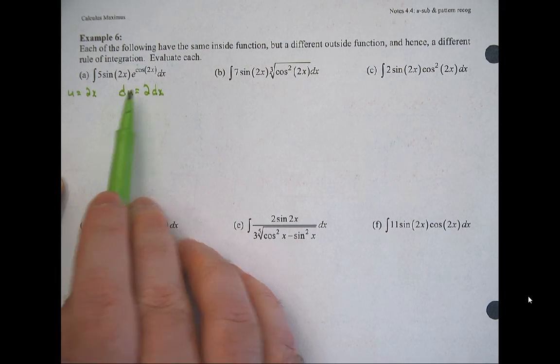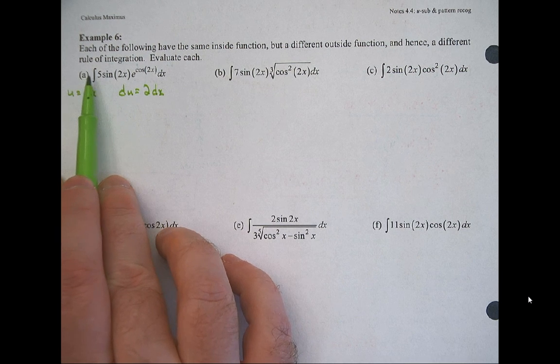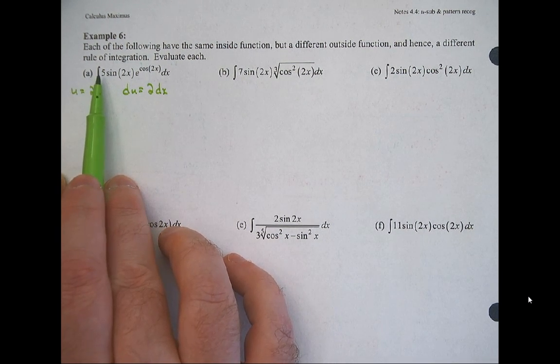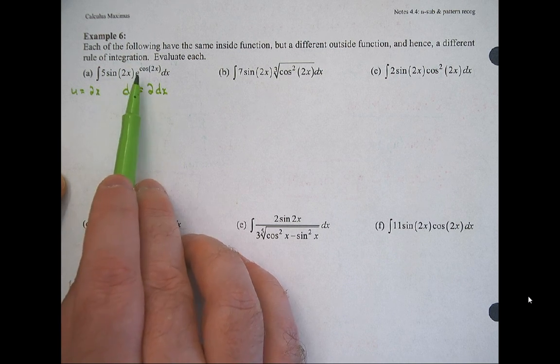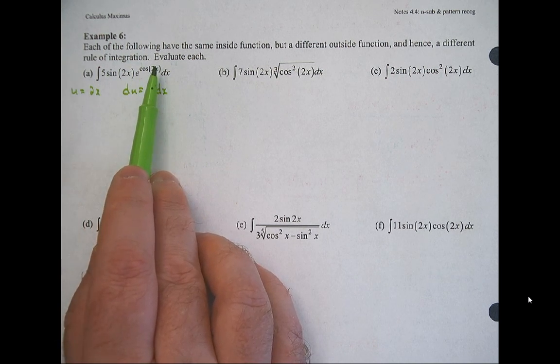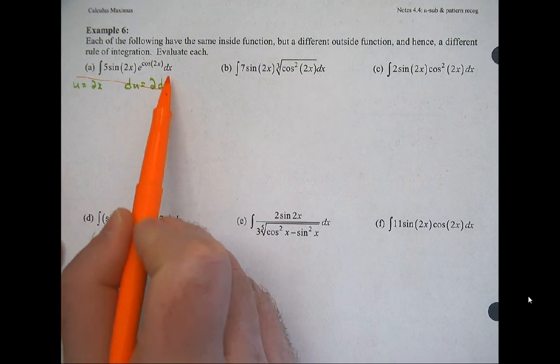Look, you don't have enough to roll into. I could make the 2, no problem. I could bump the 5 out, and I can do a correction to make a 2 in there. But I don't have enough to get rid of. I don't know how to integrate sine of e to the cosine of something else. I don't know how to do that. So this u is not strong enough. This was not the one.